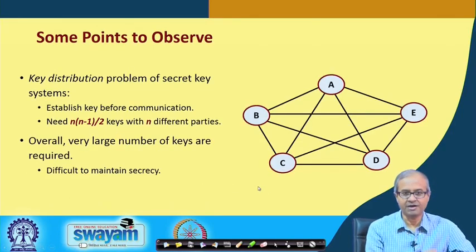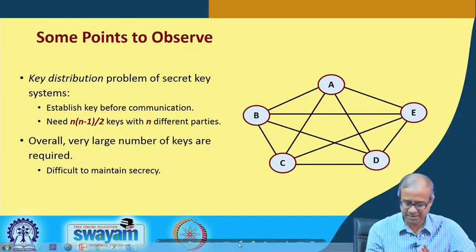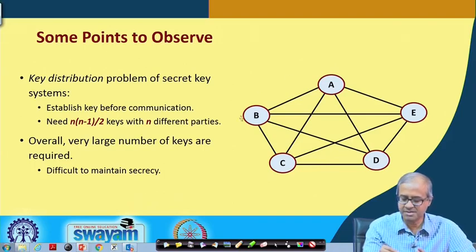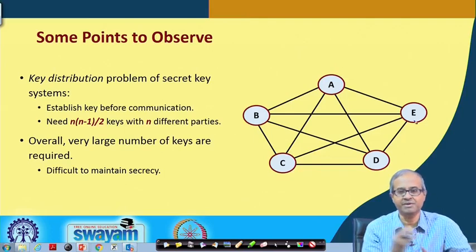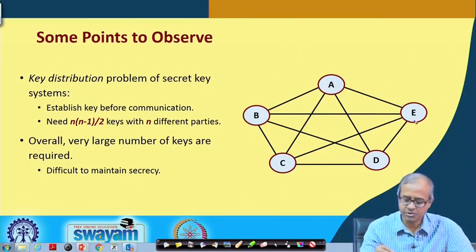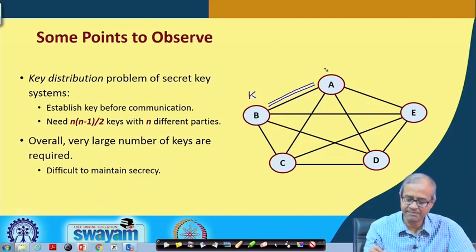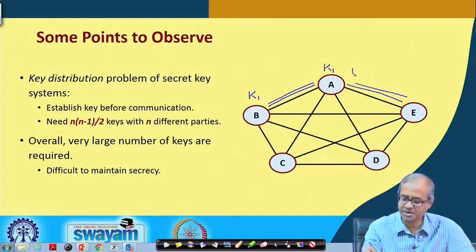Fine. Now, another point here is regarding the number of keys that are being handled. Think of a communication system schematic. Here I have shown it as a graph where A, B, C, D, E are 5 communicating parties, and they can communicate among each other, any pair. So, when A and B are communicating, let us say along this path, there will be some key which will be shared by A and B, let us say k1. When A and E are communicating, there will be some other key value k2.